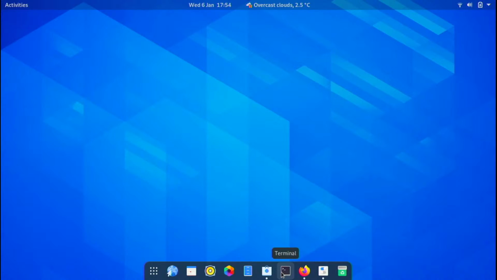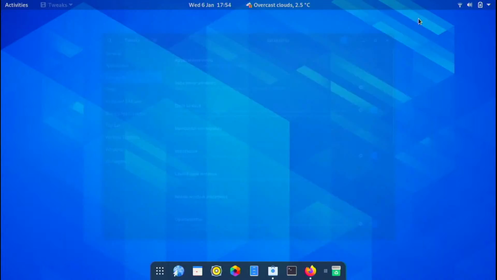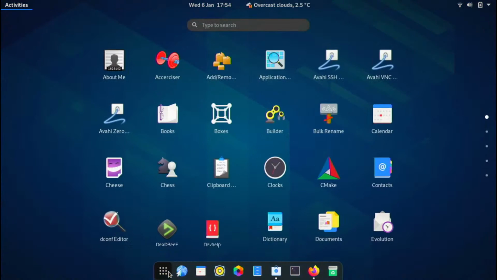Lovely. Okay. So one final thing for me in terms of my setup here on Arch Linux, the easy way, is for me now to install via the software center, if it works.